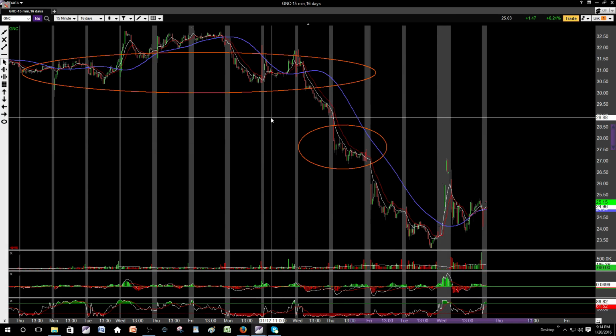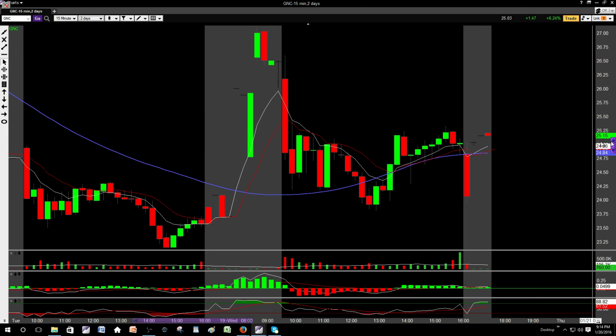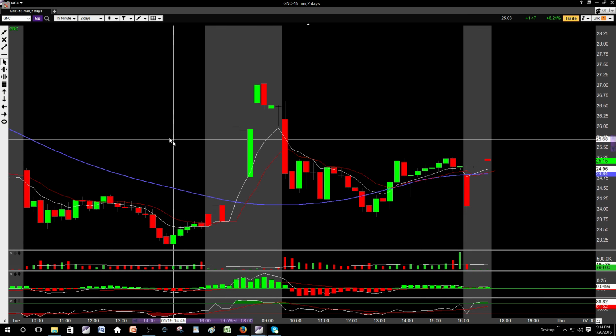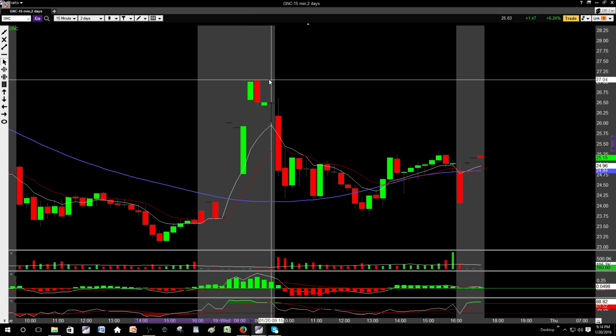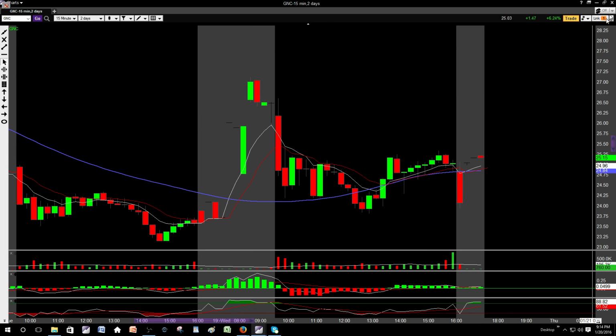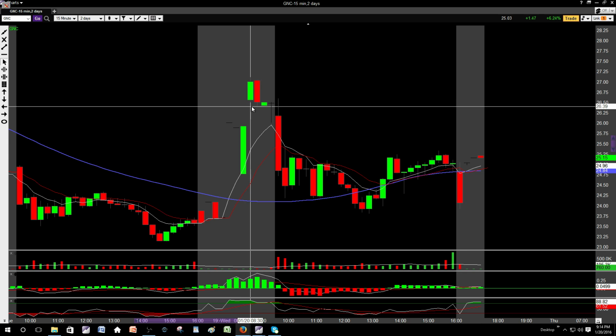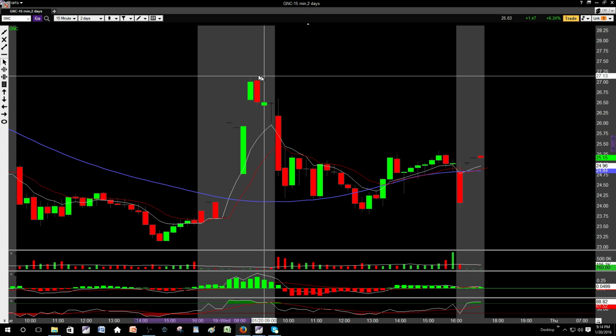That would just give you a whole inclination that obviously that chart's not working out for you. If you did the candlestick patterns, obviously, as Brenda pointed out, that's a bearish engulfing right there. That's a bearish engulfing right here, and that would obviously give you the signal to short it pre-market.